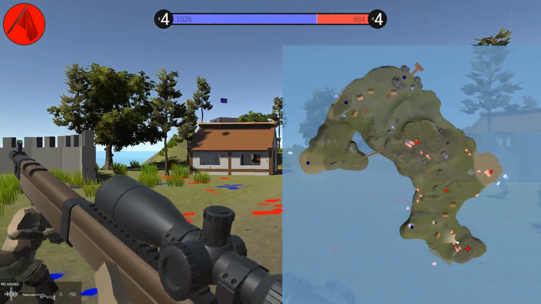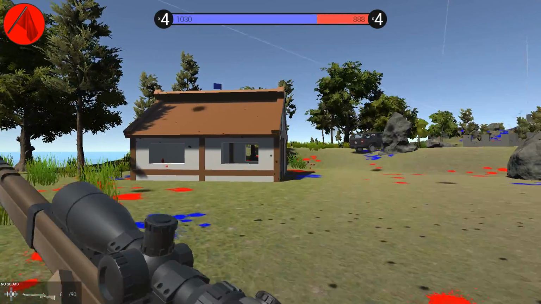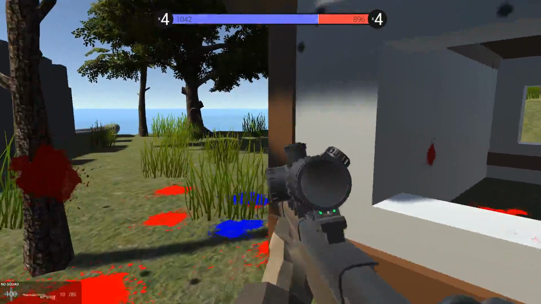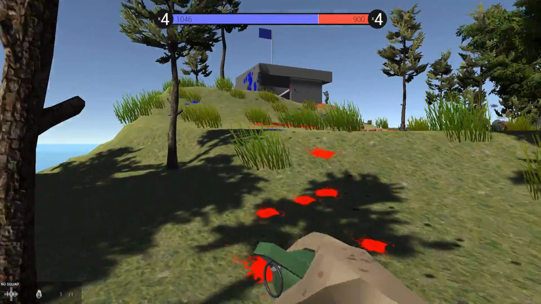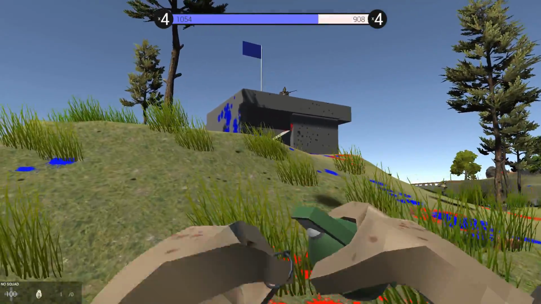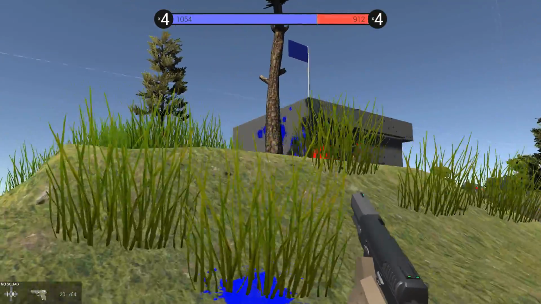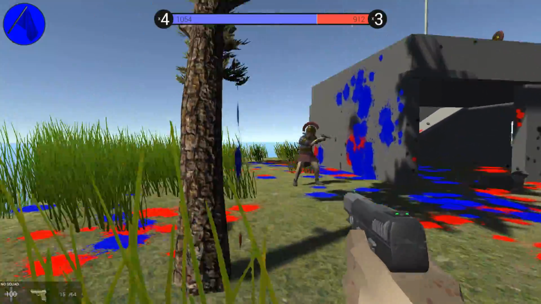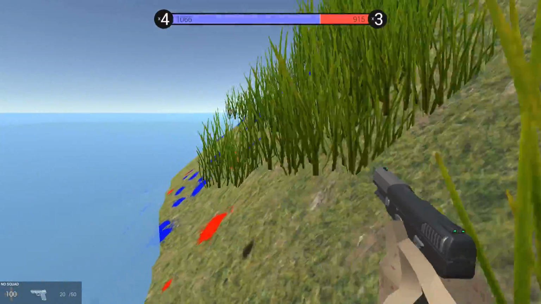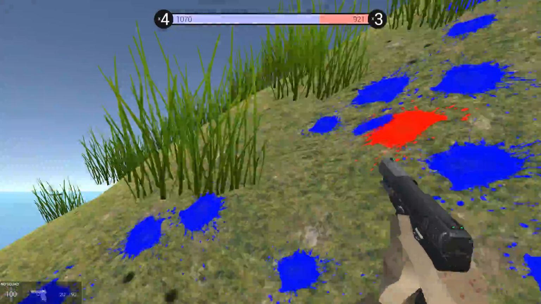Let's see. Yeah, we did end up taking the middle. So now it's 4-4 in terms of points. But I think we might be winning slightly? They might be. I don't know. One of us might be. Toss a few frags in there. Okay, that little assault didn't work out as brilliantly as I planned.